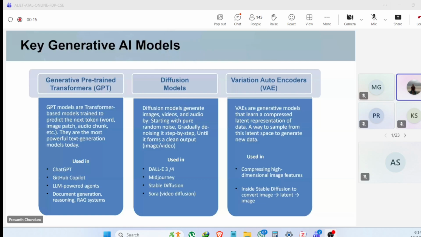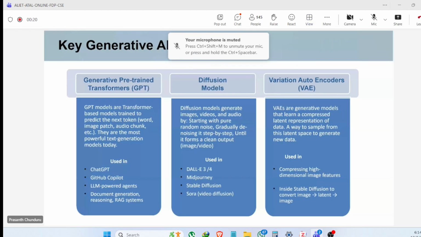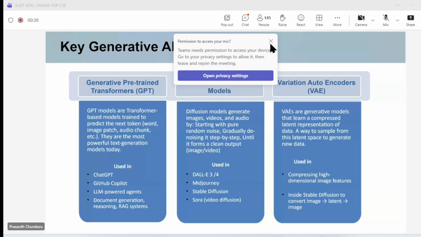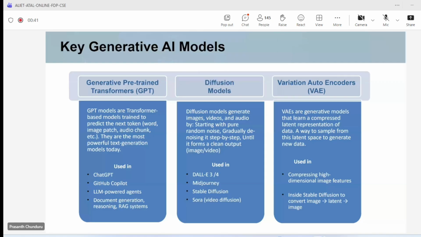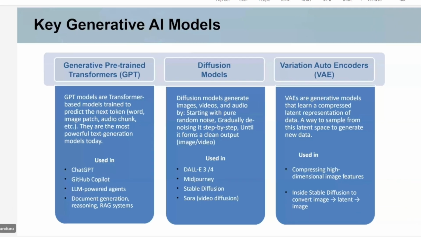So basically, a generative pre-trained transformer identifies the context and uses the pre-trained, that is trained knowledge, to understand the context between the words and the intuition behind them. This kind of technology is used in ChatGPT, GitHub Copilot, etc. And this is the core of Copilot, RAG systems, or chatbots.